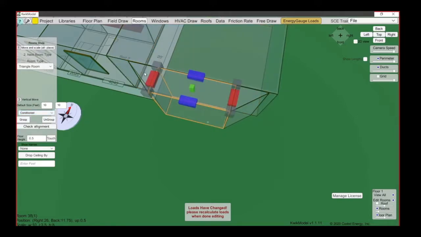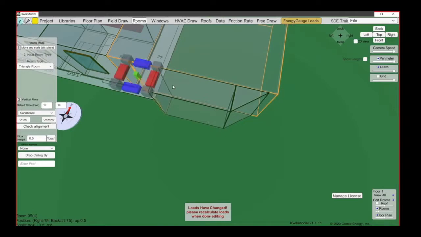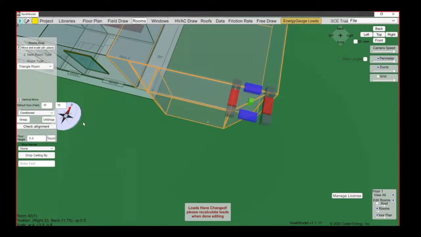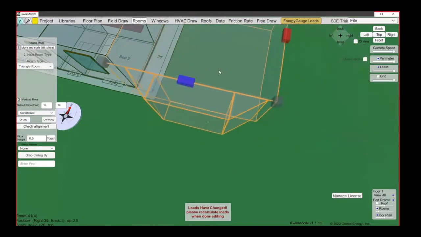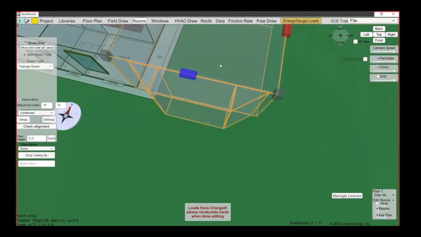Yeah, now you can group them. They have to be the same conditioning. They have to be the same type of room, that's why. I was trying to group conditioned rooms with unconditioned rooms, and it wasn't letting me. It's smarter than I am. All right, so once you group them, they become one individual unit, and they'll move together like that. And when it does the load calculations, it assumes that's one room. And so that shows up in the table as one single room.